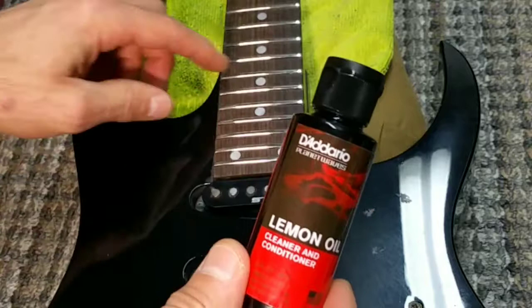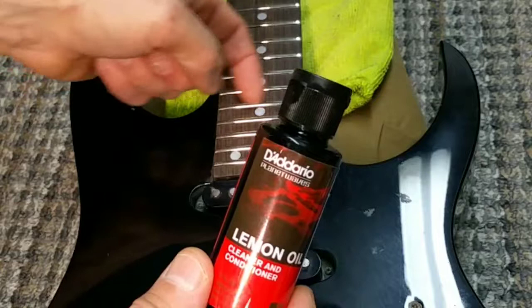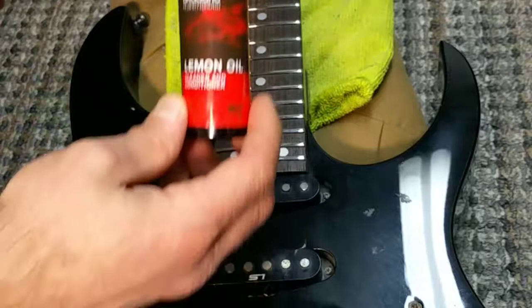Clean the fretboard. Get off all the gunk from the tape, and some of the polish that got in between the frets and the tape, clean that out. Also recondition this fretboard. It's old and it needs a once over, so that's what we're going to do right now.